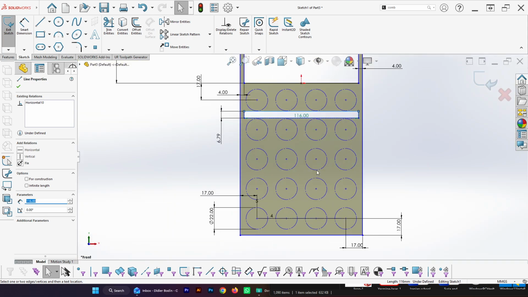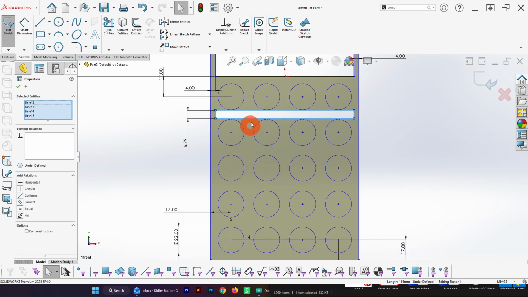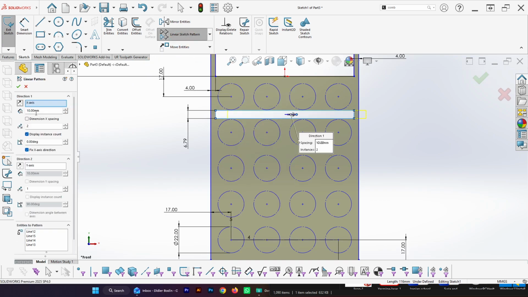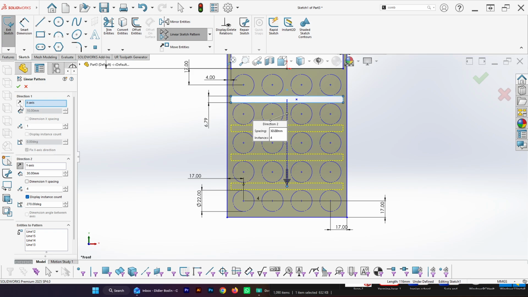Okay. And same as we did before, we can duplicate the shape. Click on it, right click, select in chain, linear sketch pattern. Here I tell it on the X, I don't want copies, but on the Y, I do want copies. I can click on this arrow to tell it to go in the other direction. And here I need to do a little math, but since we spaced it by 30, here it should also be 30. I tell it I want 4 wall divisions.